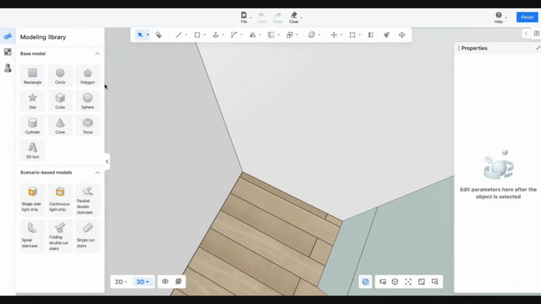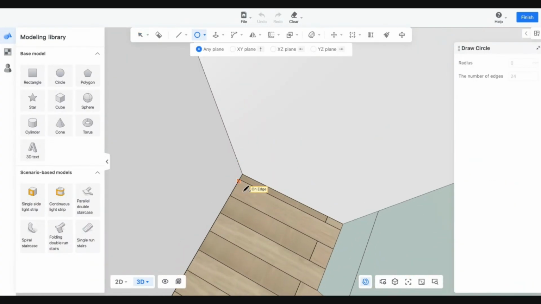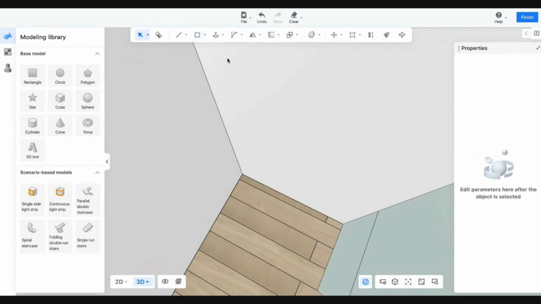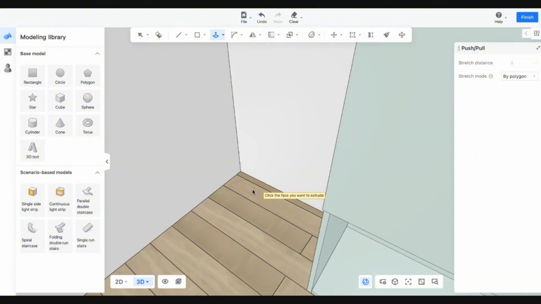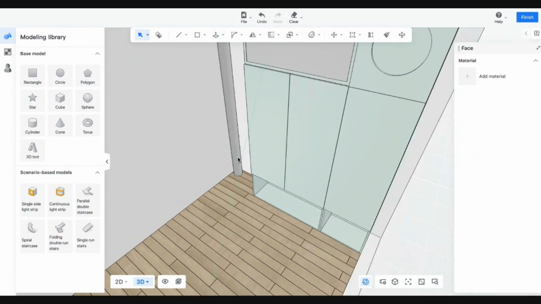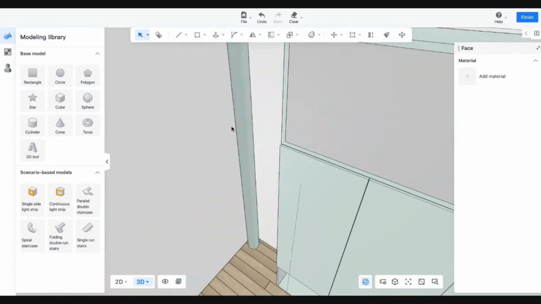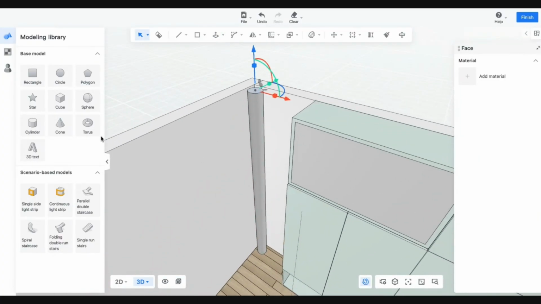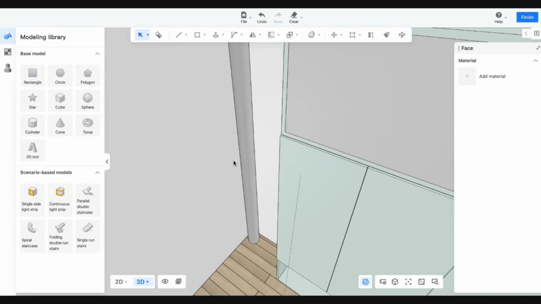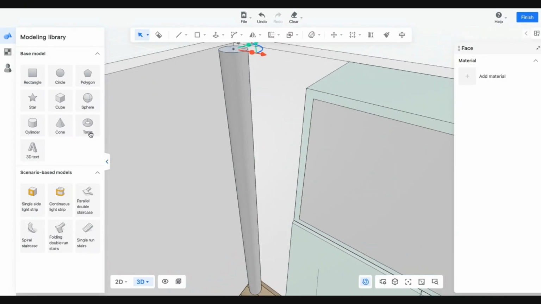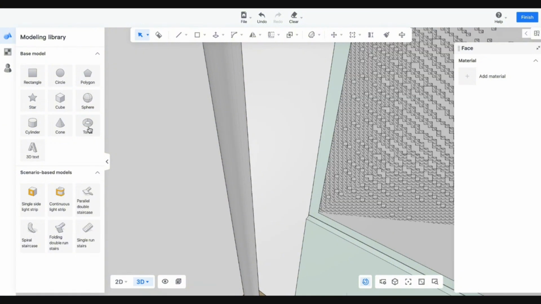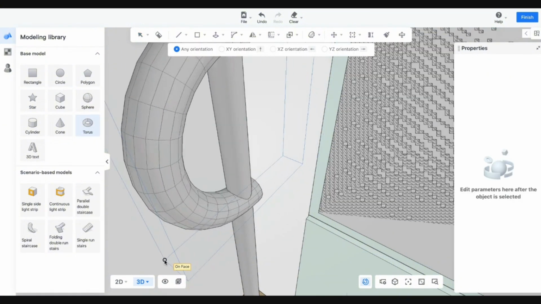You can set up a new circle over here, for example, like this one, circle, push pull to 80. And then you can use torus.